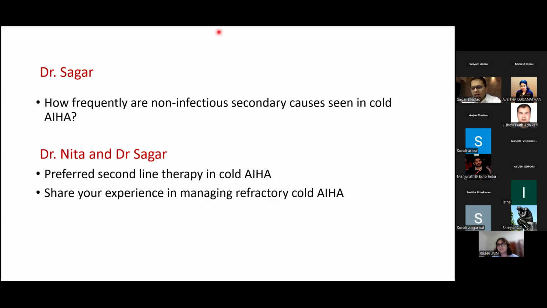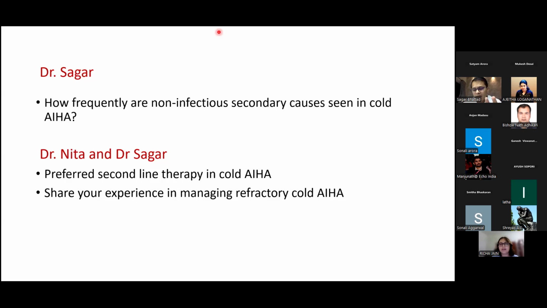So if you see a non-infectious cause of cold AIHA, then I would start thinking of an underlying immune dysregulation. Yes, something like CVID, ALPS, or those kinds of immune deficiencies. Though again, in immune deficiencies and in autoimmune conditions, warm AIHA is more common than cold AIHA. But yes, this is a rarer subset, and if you have a refractory cold AIHA with no clear infection, then one should be assessed for this.